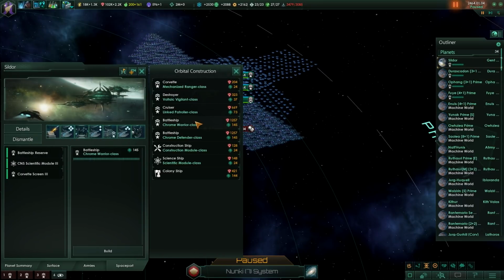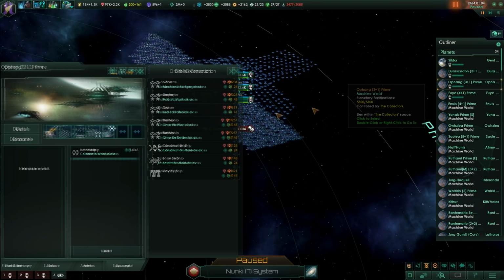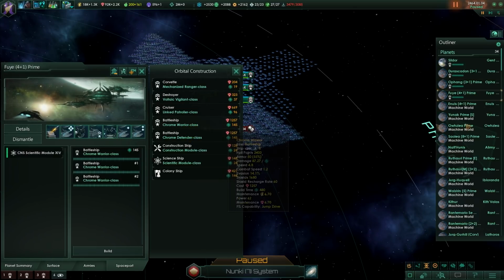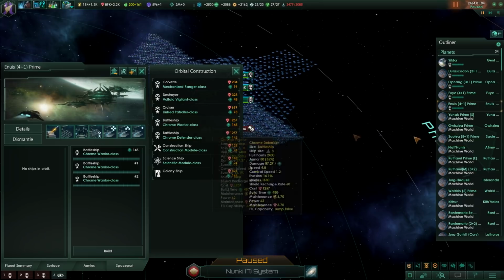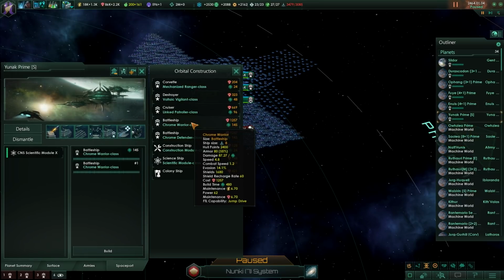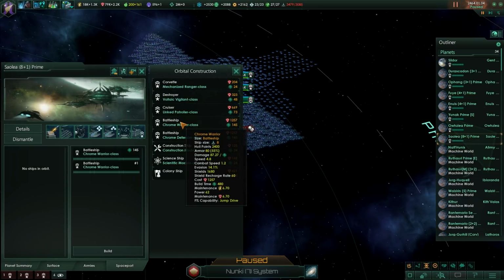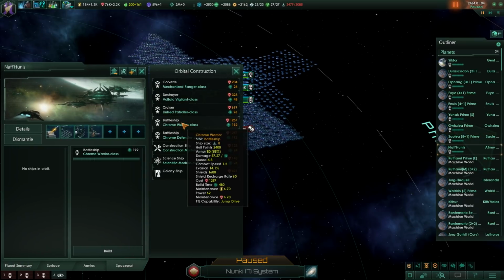Actually, I should probably build 3 or something. Okay, 1, 2, 3. Yeah, we're chewing through our minerals super fast here.